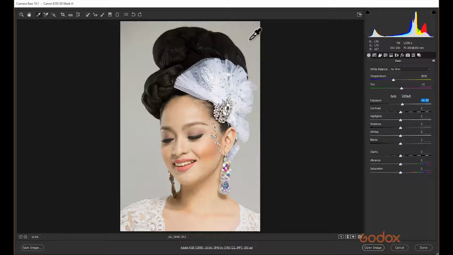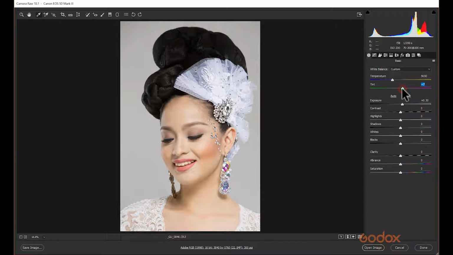You should also find a neutral or a grayish tone, just to make sure that the tint isn't affected as much. So in this case, it's pretty well balanced actually. But let me find a better one. Probably this part. And as you can see, it adjusted the temperature and the tint ever so slightly.